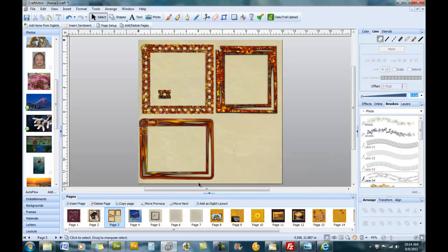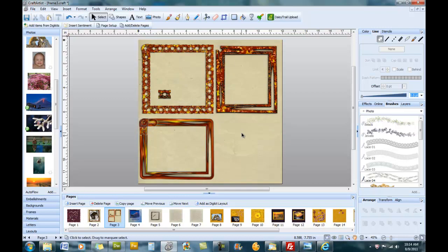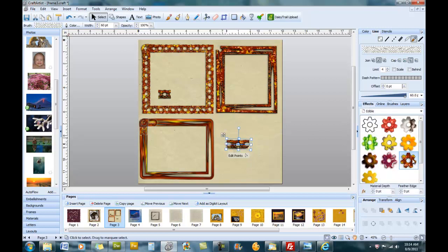If you want a more polished looking frame, as this one is, there's one more step. You'll need to create your own brush for this, as we did in the first tutorial. So what we'll do is we'll use Lace 4 and turn on the brush, and we're just going to draw a segment of that lace. So there it is, and next we're going to select it. I'm going to straighten it a little bit and go to Effects and put that chew gum effect on it. I think I'll squeeze it in a little bit so it's looking kind of like this one.